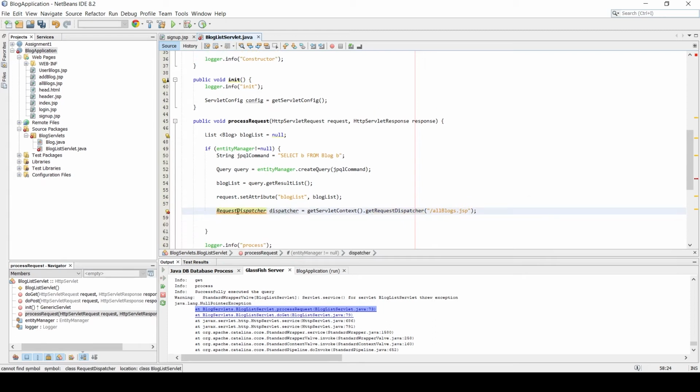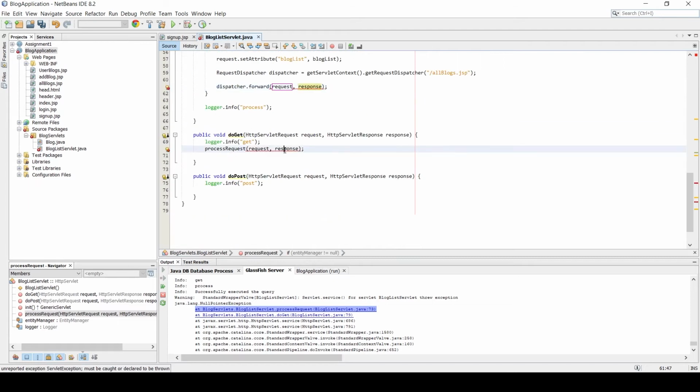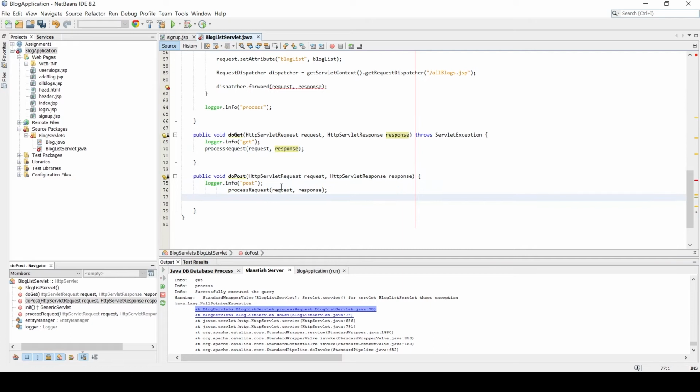Import that, and then dispatcher dot forward request response, throw an exception, then throw an exception here, and if I want to make a post request, I will do it here as well, and throw an exception here.